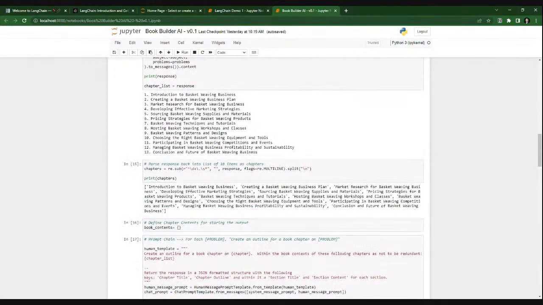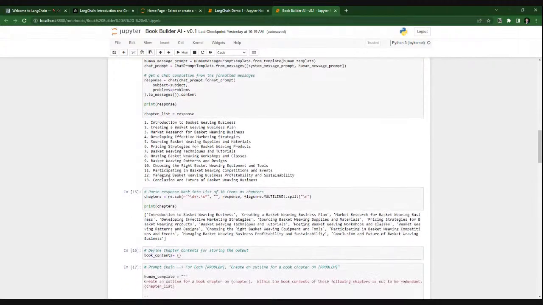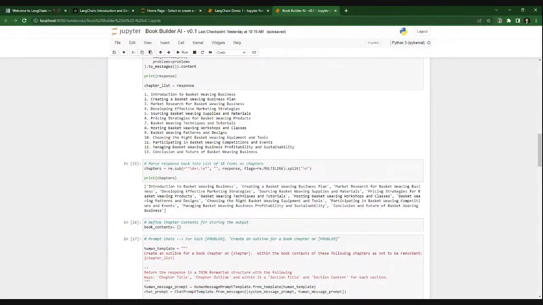And once we've got that, now what are we going to do with it? So I'm going to take this list and we're going to parse it. So using a little bit of regex, we're going to parse it out, split it out into each one of these items, and then we're going to print out these different chapters.